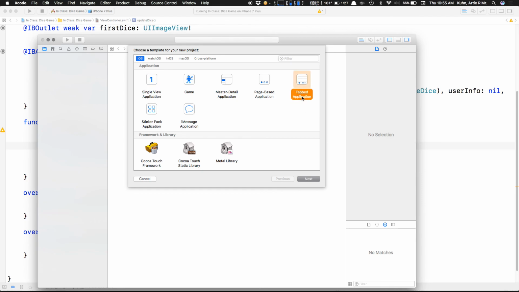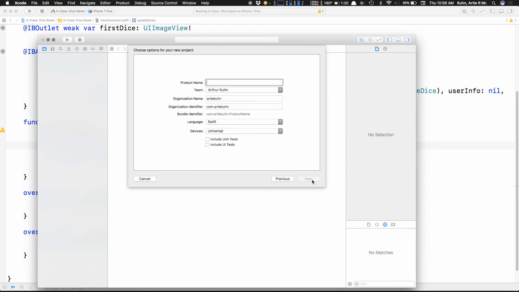Up until this point, we've done only single view applications. Okay? So up until now, we just had a single screen, and we can make it so you can go to other screens, but it's starting as a single view application. What we're going to do today is a tabbed application. A tab application is what you're used to. You've seen it 1,000 times across the bottom. There's little tabs, and you hit on them, and they go to different screens. Okay? So we're going to hit tab application, and its built-in default tab application is just a simple 2-tabbed thing.